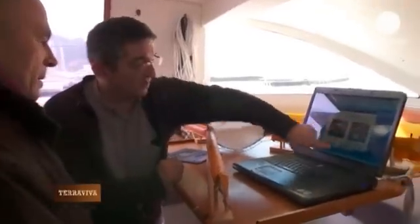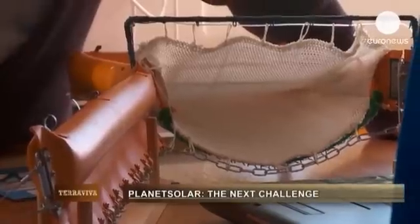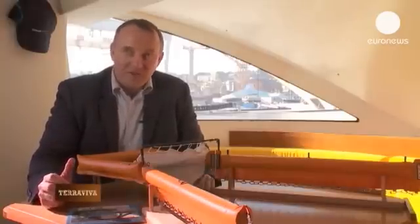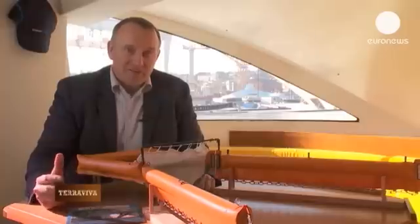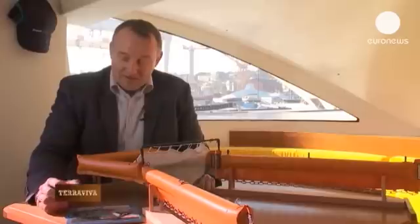Other research will also be carried out, like the test developed by Waste Free Ocean. The foundation will go to the North Atlantic Ocean Gyre, a huge garbage patch of plastic swirling endlessly in the sea, and Planet Solar is well equipped for the trip. Making a collection with a new type of boat using sustainable energy is the way we'll find a solution for this waste, which is so far from any coastline. Today there are five known gyres on the planet, and we have to find a better solution than just using fishing boats.